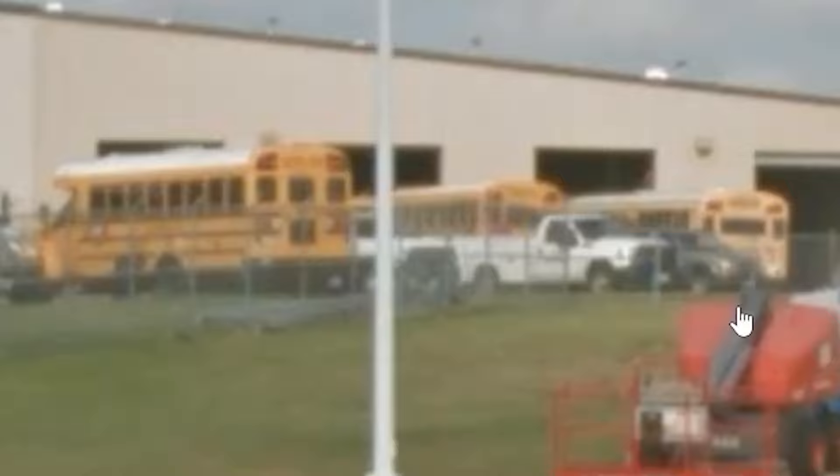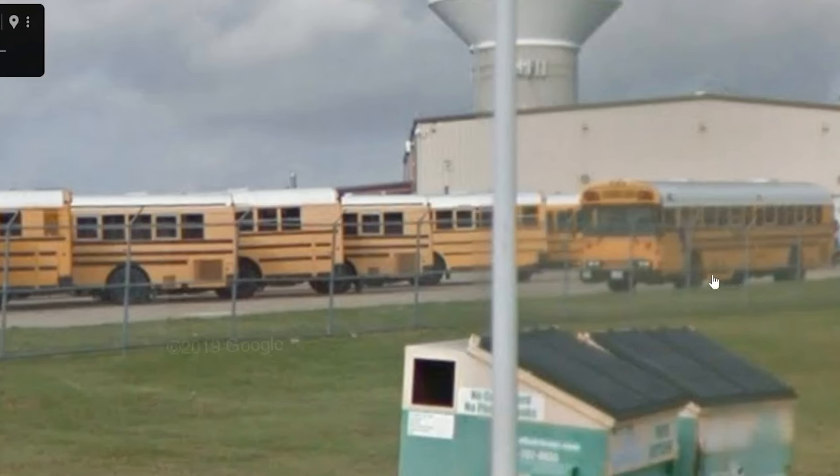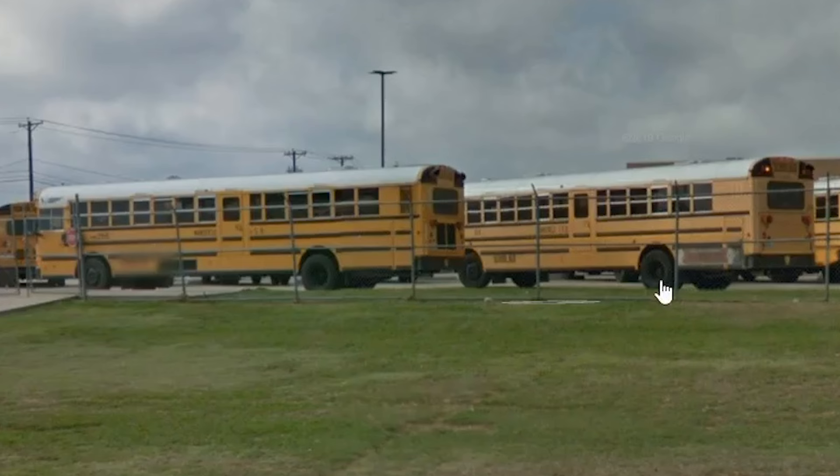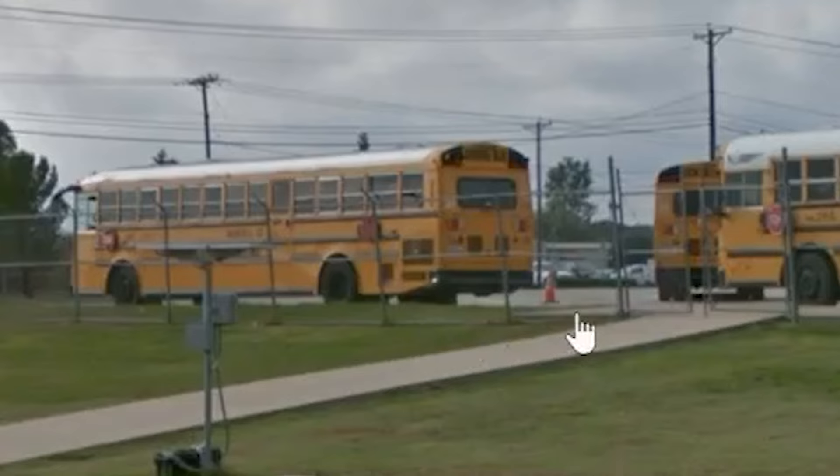Back in November 2016, we can see a couple more A3REs, another TransTech. We have some more A3REs — notice that some of them have streamers on there. There's also some ICREs, and then we have a handful of Amtran or International somethings. There's a couple more ICREs up here, two HDXs, then we have a Collins. And this bus right here is kind of throwing me off because supposedly it's a MidBus, but the back of it doesn't really look like a MidBus to me.